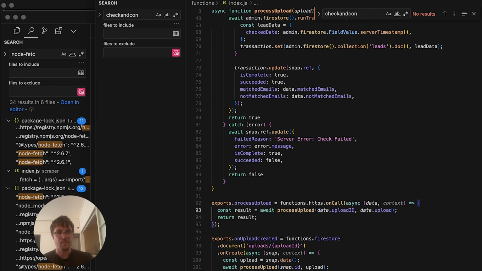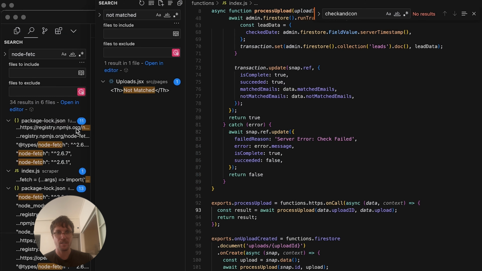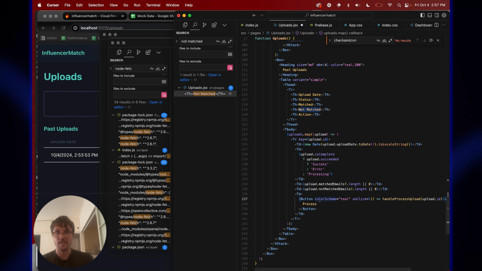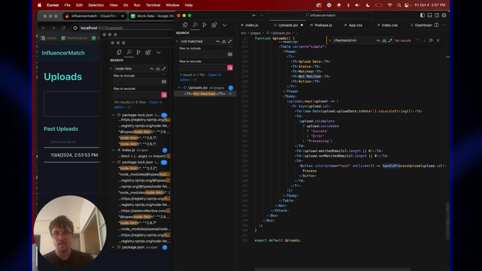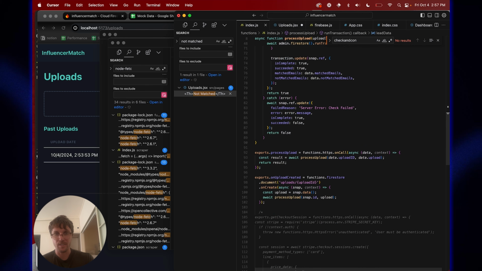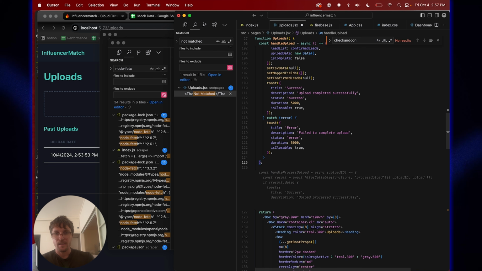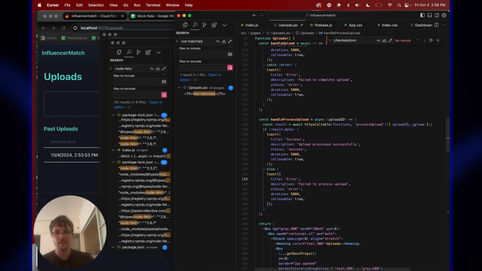So process upload. Now we just want to do a callable function and a retry column. So let's just search for one of our column headers, and we have action, and now it will actually retry for us. I don't think this is the right function. Maybe actually it is. Handle process upload. Okay, it is. And then what is our callable function name? Just process upload. So we just need a new function that does this. And it's reading our other files, so it is in fact just auto-completing everything. So let's see if it works.